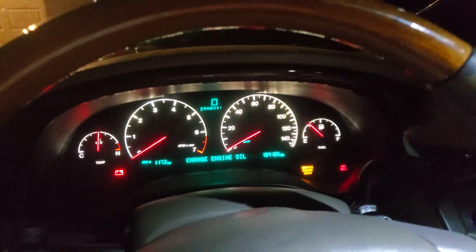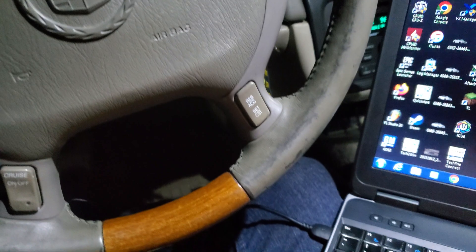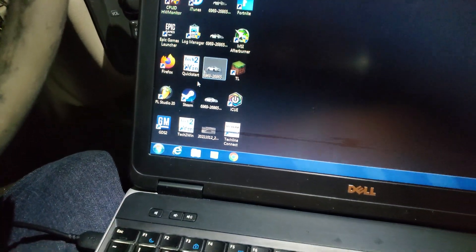So that's what we're going to be doing today. I got the old Dell fired up right here and we're going to show you how to do that real quick with the Tech2Win using a VX Diag. For GM, this is the J2534 scan tool you can get on Amazon for like $150. It's plugged into my PC right now.